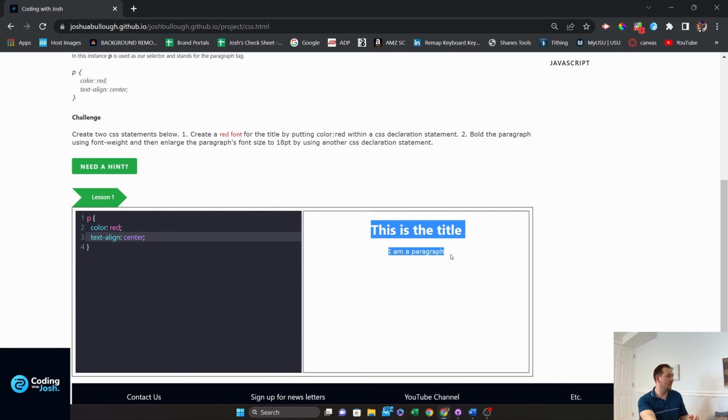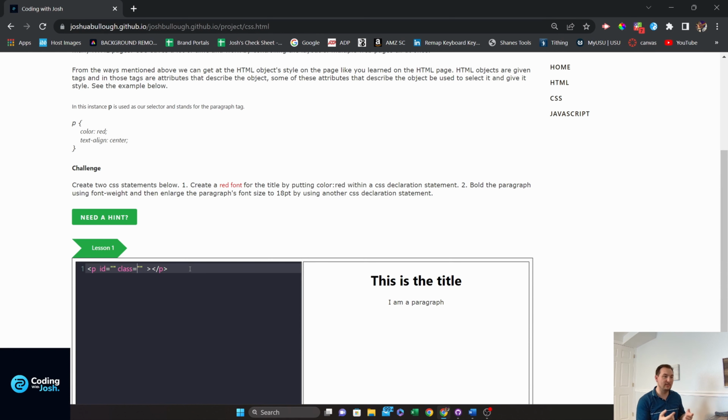If it's someone else's HTML you're dealing with, you can call out the ID or class they gave it if you want to style it differently for some reason. But typically you'll be working with your own document, and you can choose to give it an ID or a class. So what's the difference between these two? An ID can really only be used once throughout your document, and a class can be used over and over and over. So a lot of times we use class to do our styling because of that.